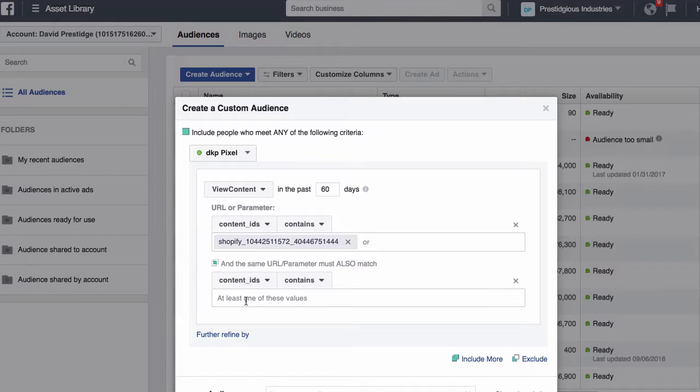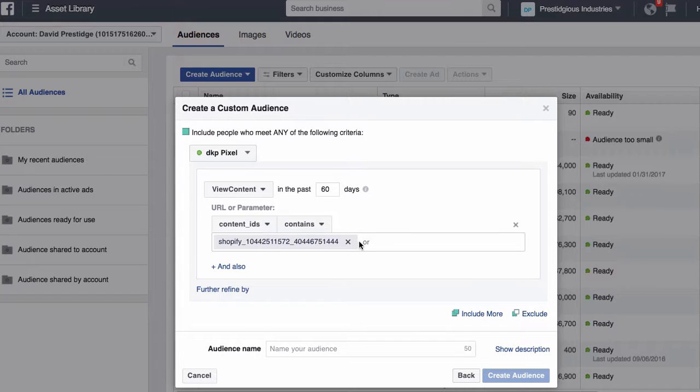It takes a little bit more time to place standard events and then those parameters, though to a developer it's actually a pretty simple thing they can do with code, with script. But if you have a small enough catalog, or you have a limited number of pages, even somebody with a basic understanding of how code works would be able to do this. It does take a little bit of time, but as you can see, you could in a very simple way drill down, micro-target very specific people who are looking at very specific things on your website.